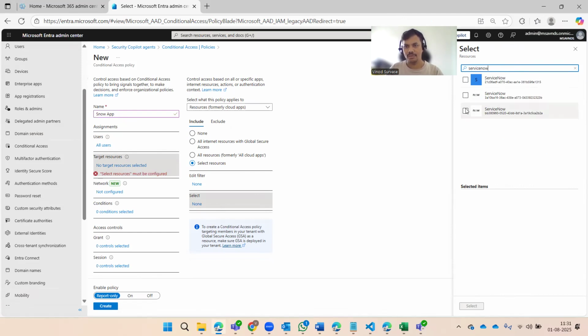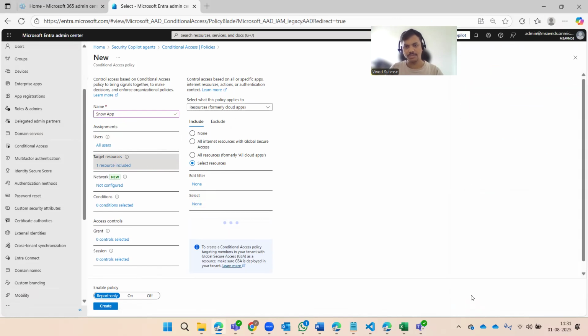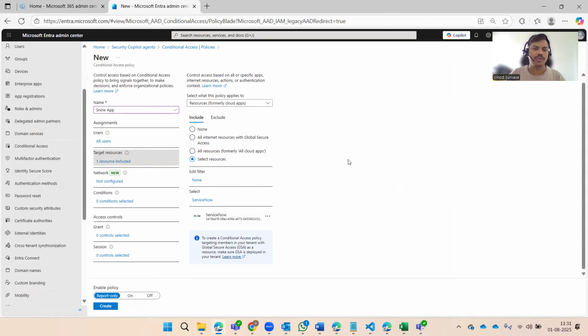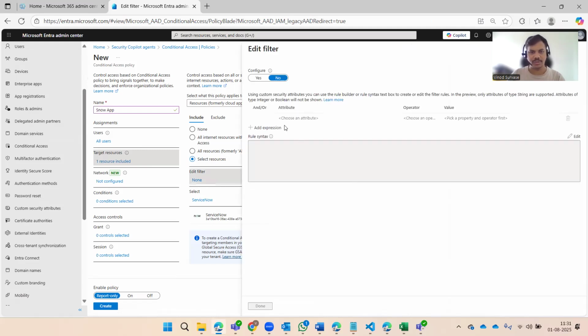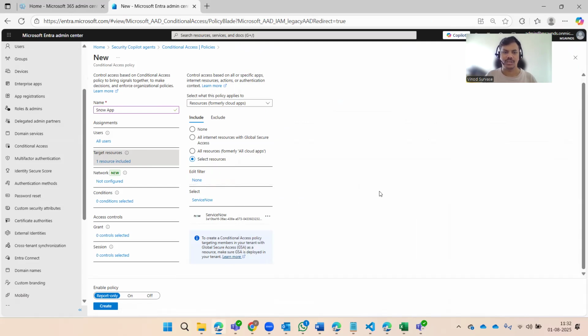Perfect. You can see that I have that application added over here. This is a part of enterprise applications, and that is why it is showing up over here. Right now, we are enforcing this policy on an app specific basis, and that is why this application is added here. And we can even add some other filters if we want to go with attribute matching, right? But for now, I'm not going to go through that one. That is also possible, but we need to use custom security attributes with the respective applications, and there are a lot of other capabilities that we can bring together with these filters, right? So let's close it out.